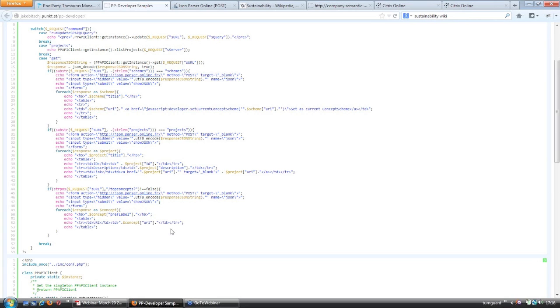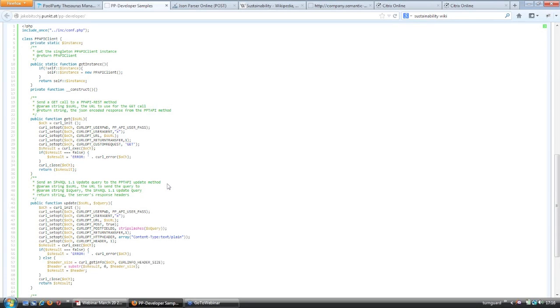The real magic is in this very simple class. You see, it's simply a curl client that puts HTTP GETs to the API URL with the according parameters. Now, this GET method works for every part of the API. So there are a couple of methods that accept a GET, and I can use it by simply giving it the appropriate URI, and it will show me the result in JSON format.